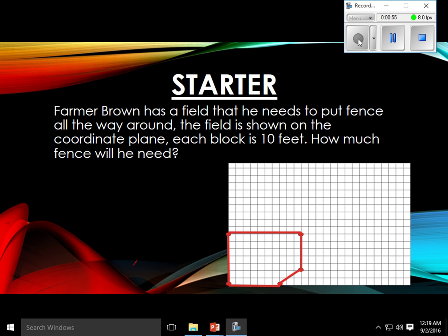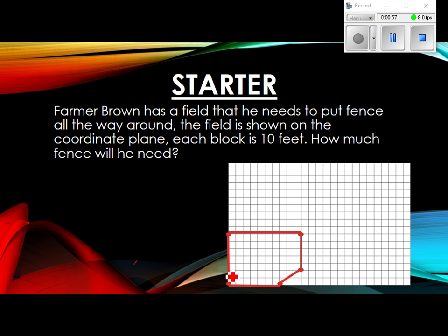On this first side, all we really have to do is count 1, 2, 3, 4, 5, 6, 7. So that side is 7 units long. Same thing on this one: 1 through 10, so 10 units long. This side, same thing: 1, 2, 3, 4, 5 units long. And the bottom down here is 7 units long. Remember, when you're counting, count spaces, not lines.